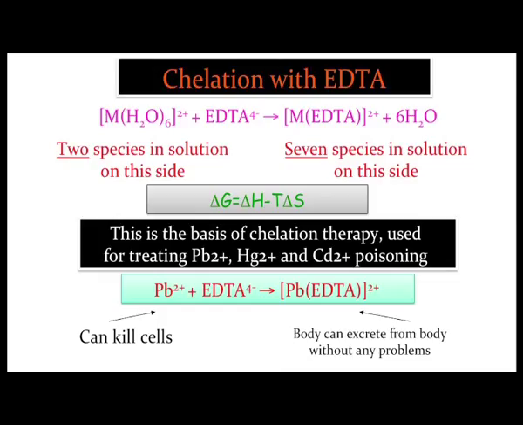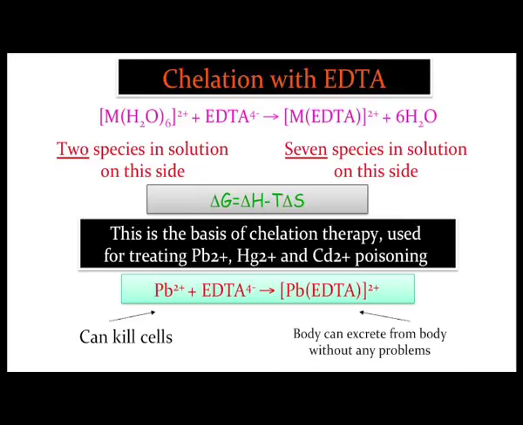So, this chelation basically gives rise to something. If we write this EDTA as this, the metal-EDTA complex where the stoichiometry is simply 1:1, just as we have shown to you. And when we get this, this is not right, this should be 2-, since this 2+ is there and 4- is balancing. What I am trying to tell here is that if you have two species in solution, on one side, this is one species, because this is also present as the corresponding aquated species where 6 water molecules are bound to the metal center.